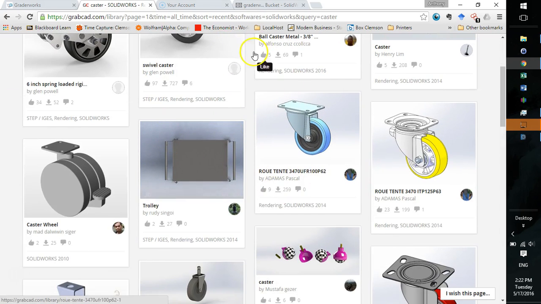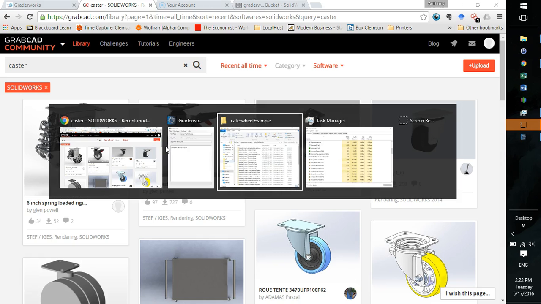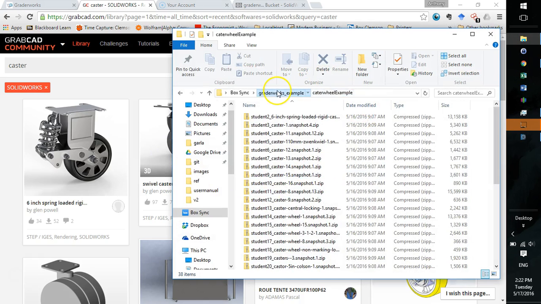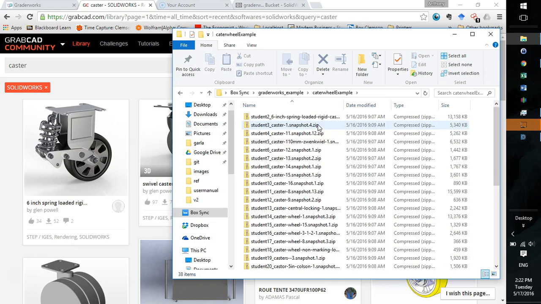And then I downloaded about 40 different caster wheel designs off GrabCAD, and I put them into a folder. These are zip folders that have been downloaded. If we go to this folder here, caster wheel example, here are all the files that I downloaded.